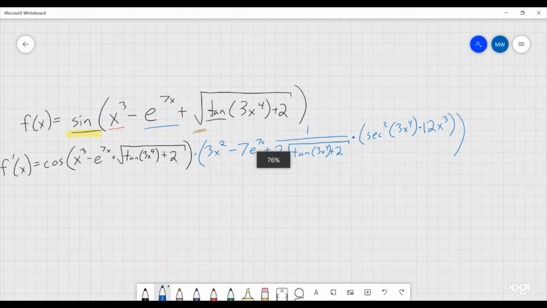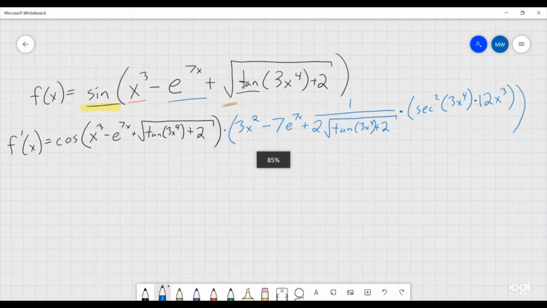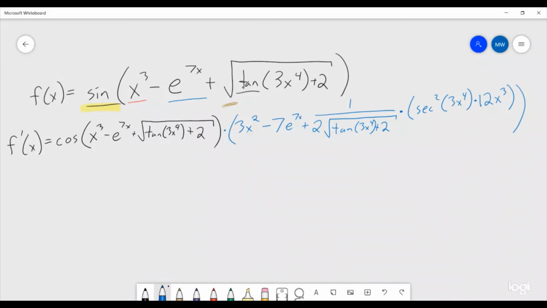So that whole long thing, maybe with a little bit of simplification, but I would probably leave it at that, that is the derivative of f. It's complicated to do, and you have to be very careful in keeping track that you are including all of the different pieces, but that is how we can be able to figure that out.